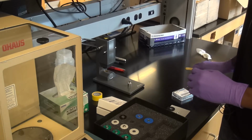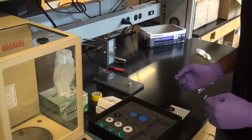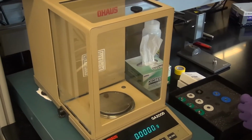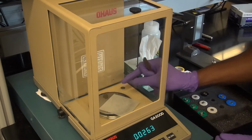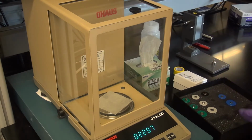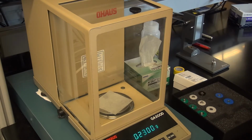So the first number that you're going to need is your empty pan. It's going to be the mass of these two pieces. So we're going to go to the scale, and make sure it's properly zeroed out. I typically like to put a piece of weighing paper on there just to make sure things are clean. You definitely do not want to get any residue at the bottom or on the outside of the pan at all. So don't assume anything is very clean, because if you pick up any residue, that residue is going to get into the actual instrument, and I already described what happens when things get into the furnace. So make sure to be very clean when you're preparing your samples. Do not neglect anything.